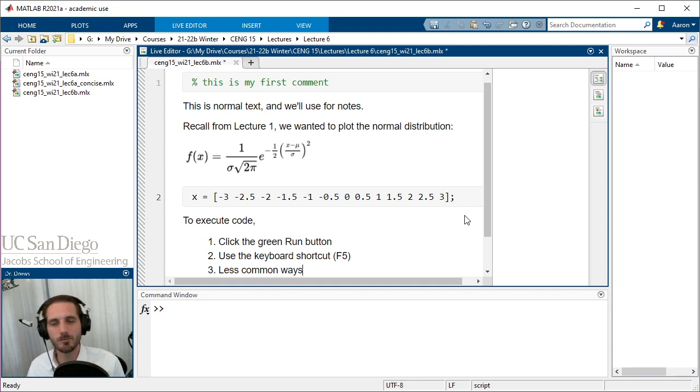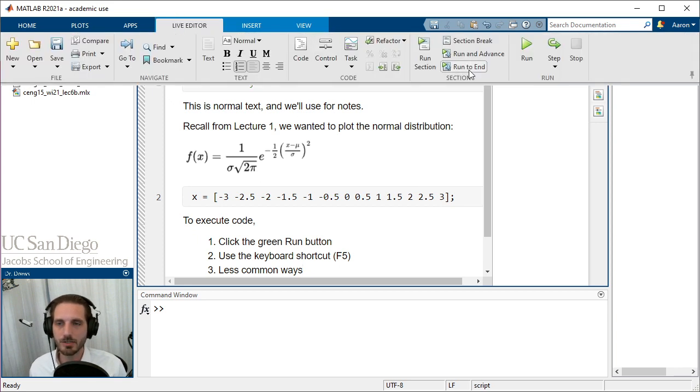You can do some other things, like I can right click on it and say run, or run selection, or run section, or something like that. I'm pretty much not going to use those anytime soon, so I'm just going to leave those as less common ways. The green Run button is up in your ribbon. If you go up into the Live Editor and look to the right, there is a big green Run button up here. If you hover on it, it'll say Run all sections, and then in parentheses it should say what your keyboard shortcut is. So here, if you squint at the screen, you can see that my keyboard shortcut is F5. That's the way that I'm going to run an awful lot of my scripts, by hitting F5 on the keyboard, because it's very convenient for me.